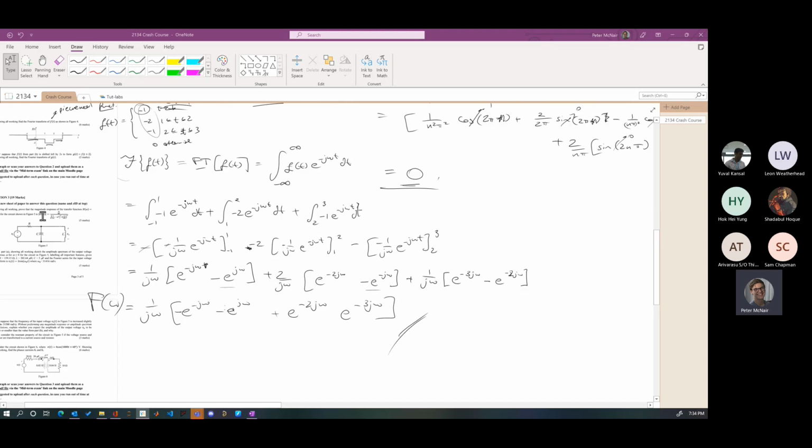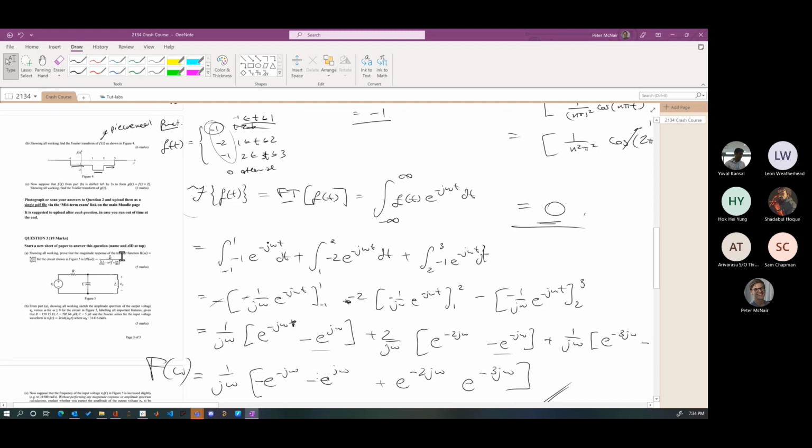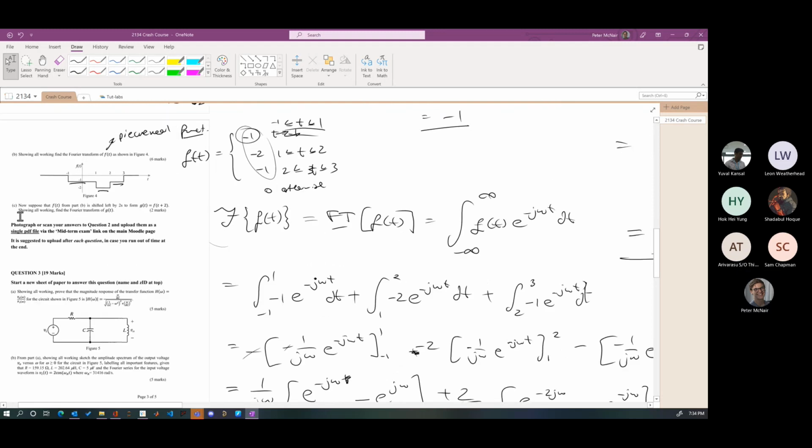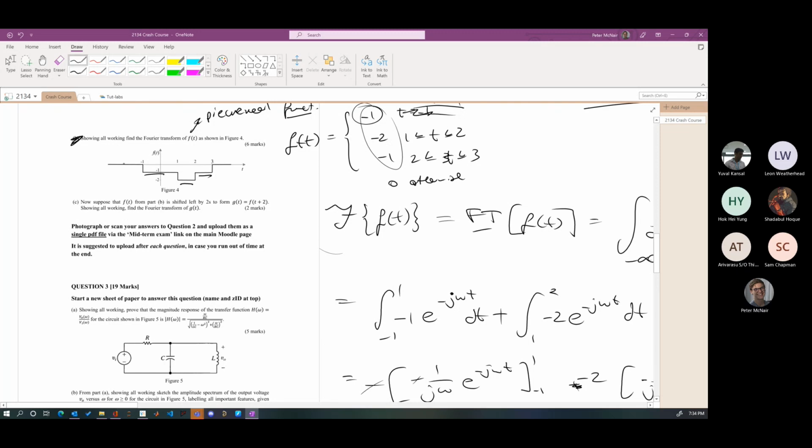Cool. Okay. Let's keep going. So we've done B. We've found the Fourier transform. Suppose the f of t is shifted left by 2 seconds. So essentially, instead of happening at -1, this is -3. It goes down, etc. I can draw it in a different color. And then it goes until -1, and then it drops down. And that should be 2 seconds ahead. Cool. So that's our new one.